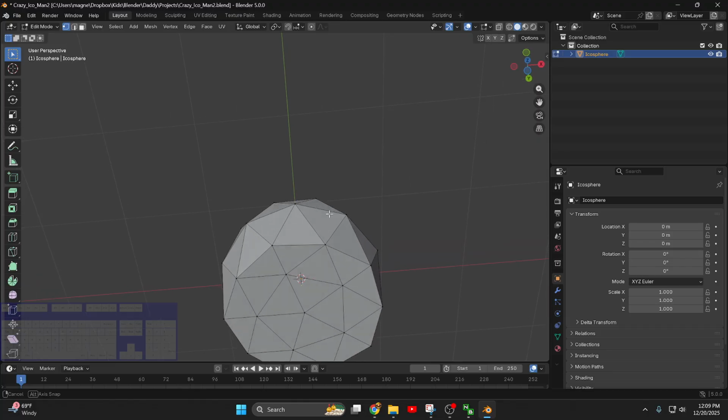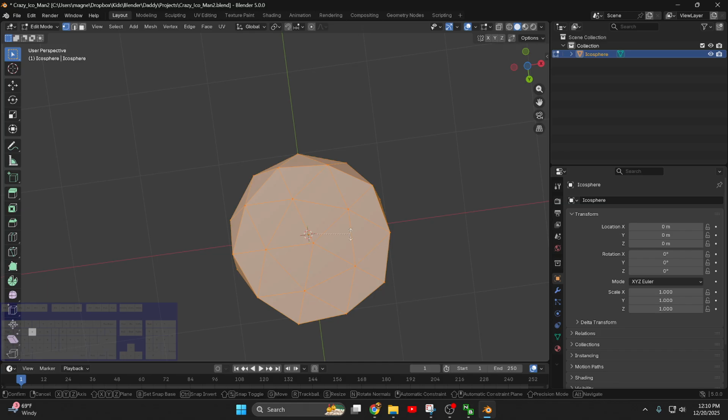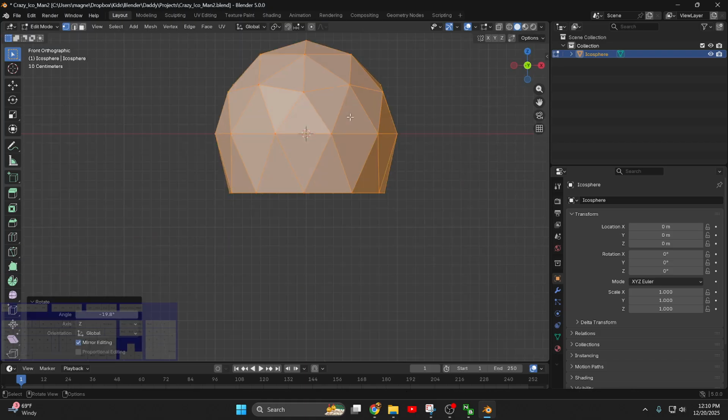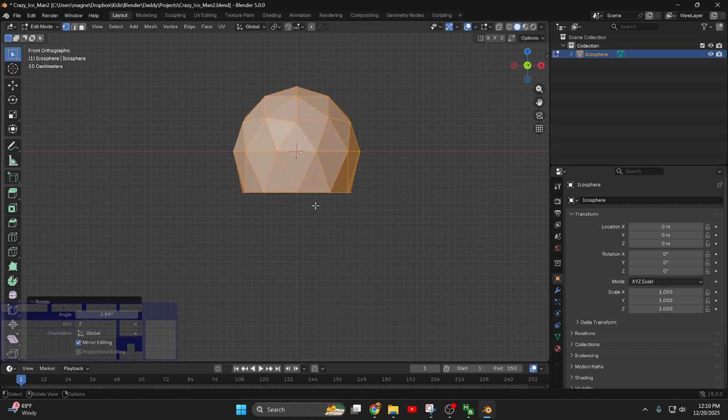I'm going to turn off my X-ray mode, and I want to get to where I can have a pair of legs that I can pull down for him. As I'm looking under the bottom, I want to find a couple of triangles that are together, side by side, so that I can pull some legs down. So I'm going to do it like that. What I did to move that was press R and then Z, and I'm just repositioning my icosphere right there.